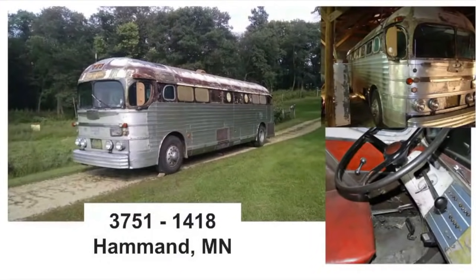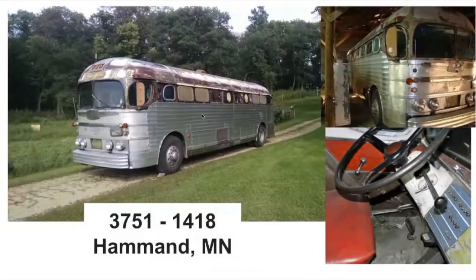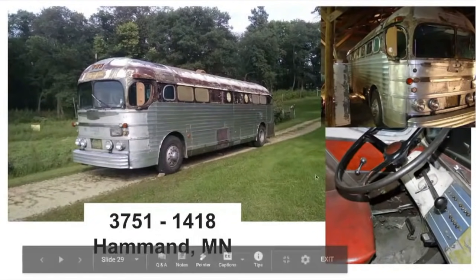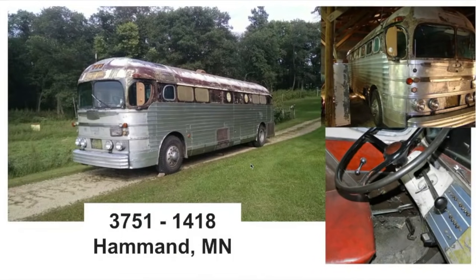Ham, Minnesota. Interesting things going on with this one. Complete original isn't exactly the first thing that comes to mind. Is this not the one that was a fully blueprinted professionally built coach? That's right — this was originally a custom coach that's seen better days. A custom coach always had those round windows — that was like their trademark. That was a very seventies thing. Look at this steering wheel — that's not an original steering wheel. I probably would pass on this one because it's just been messed with too much.